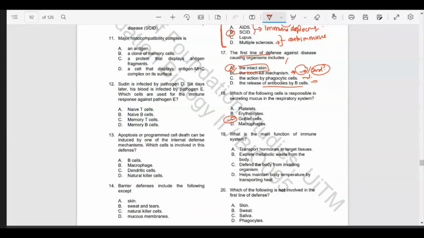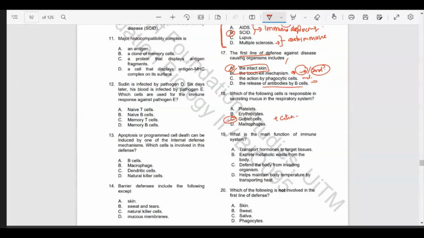Okay, the respiratory system includes, for example, the trachea. In the trachea, you have goblet cells to secrete mucus. As you breathe in air that may contain pollutants or contaminants, the mucus will trap all these pollutants, contaminants or pathogens, and prevent them from getting deep into your lung. And what else lines your respiratory tract besides goblet cells?